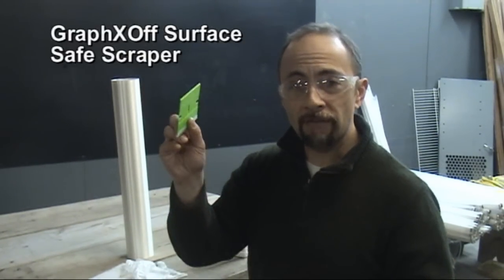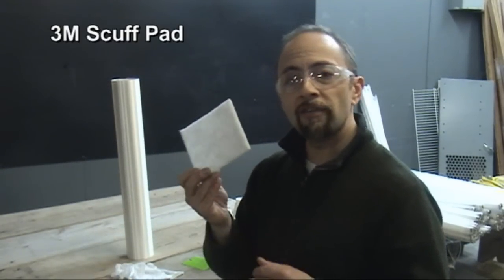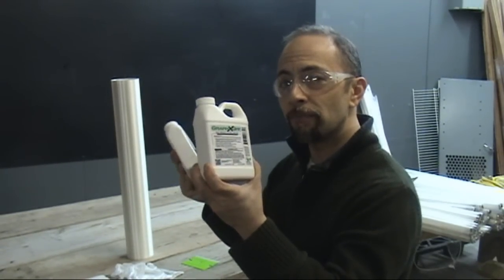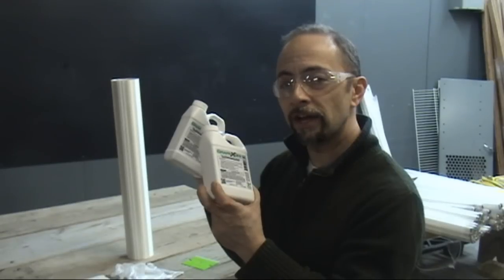A surface-safe GraphXOff blade to scrape the product, as well as a scuff pad in order to remove any residue that may be left on the furniture, as well as the GraphXOff product. In this case, we'll probably be using 2 16-ounce bottles for the area of coverage.